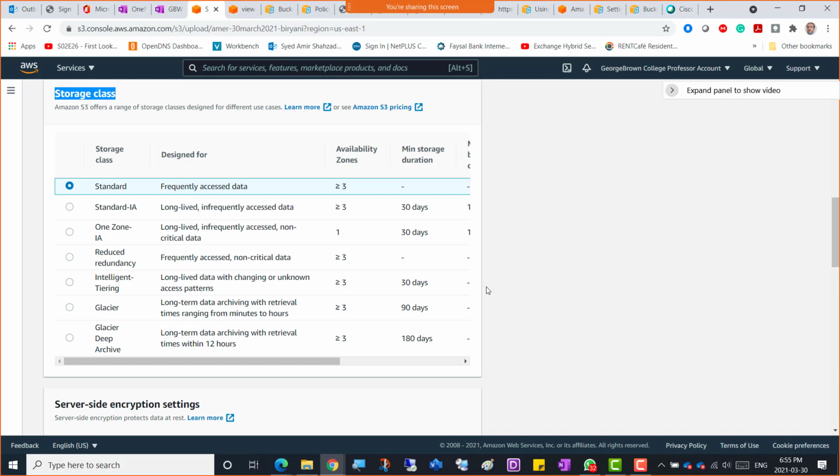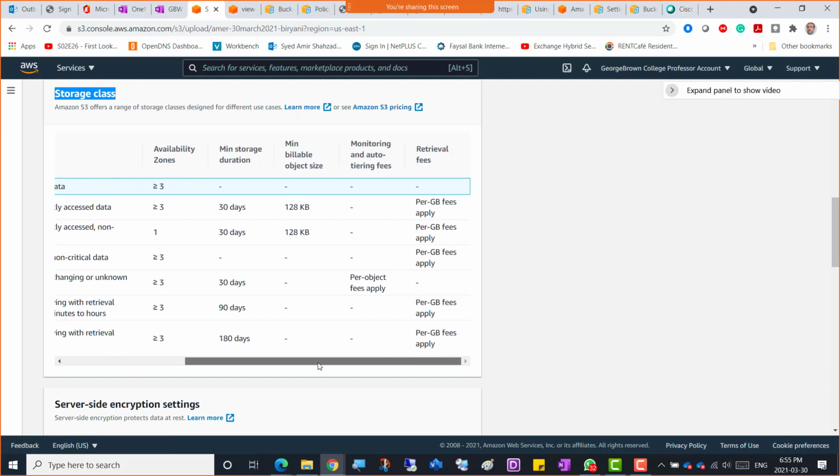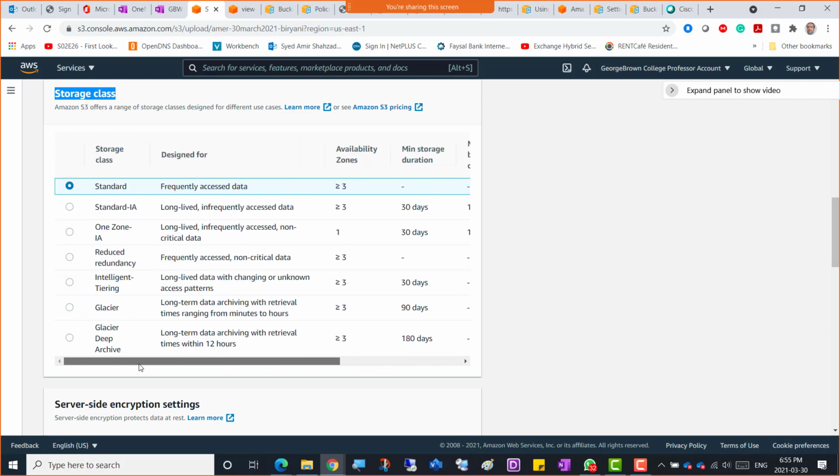I wish I could just expand this here, but I can't. So there is another way to just see the whole table. This is the whole table here, and we're going to discuss this table. So there's the standard storage class, standard IA, which is infrequently accessed. Then one zone infrequently accessed, or IA.